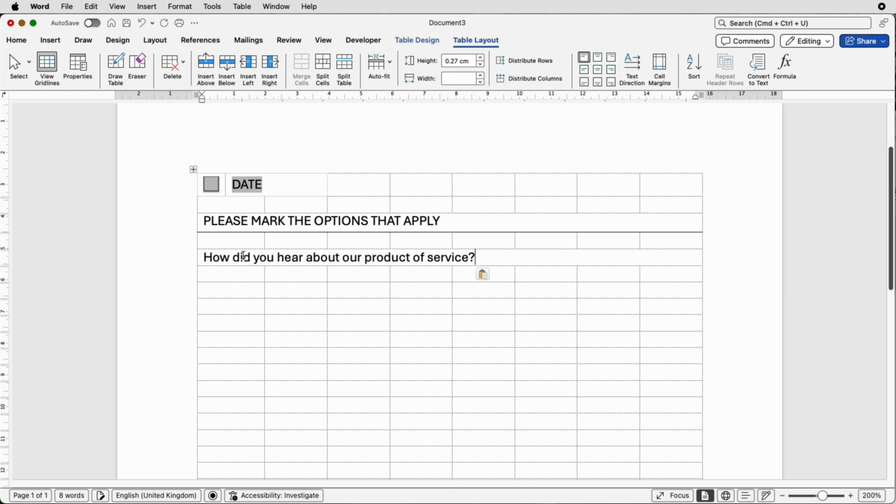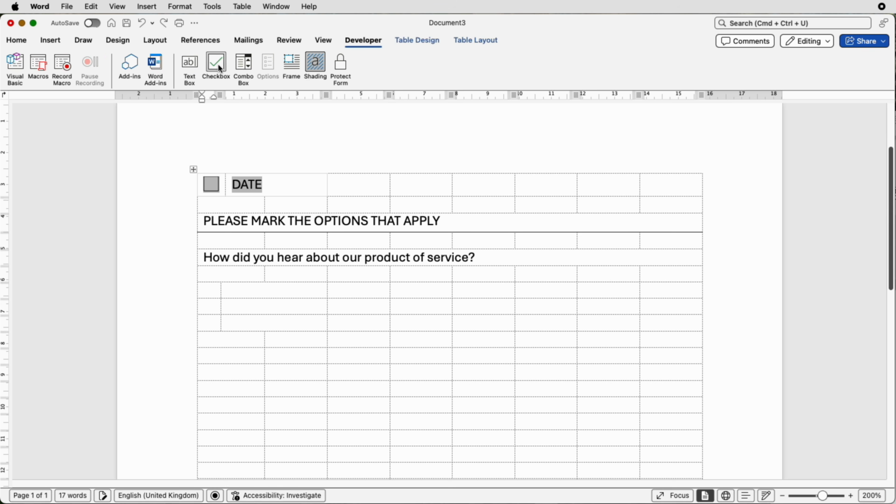once again I'm just going to insert my text. Then we're going to miss out a row. Then we're going to begin to insert some selection boxes. So I'm going to select these 3 cells and just move over this line for these 3 cells. Then in here I'm going to go to developer, insert a checkbox, and then one here missing out a space or a row.